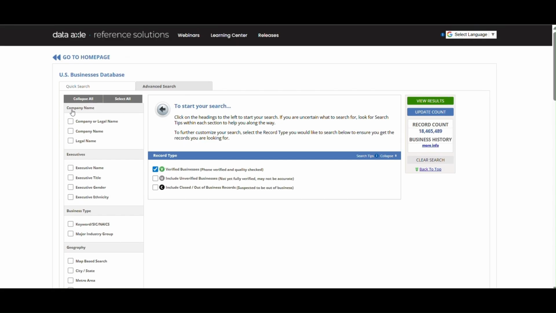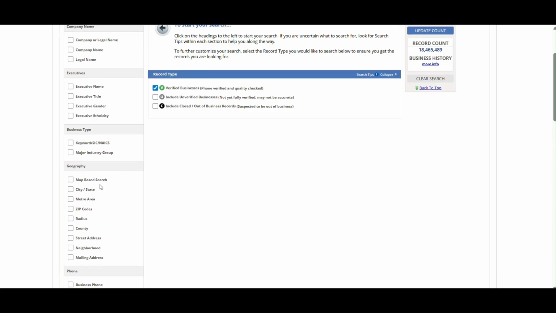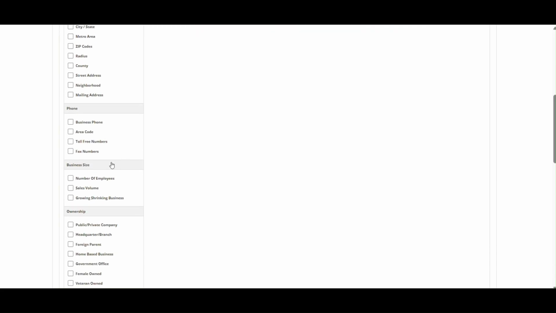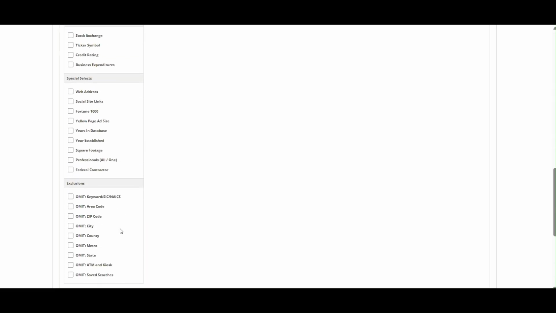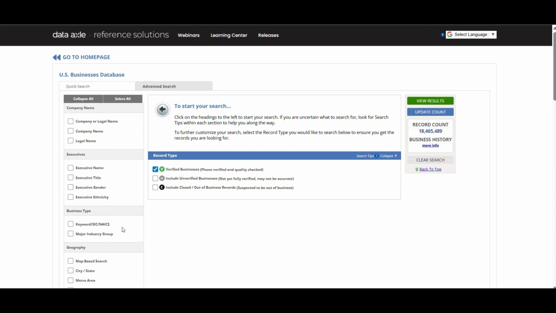These filters are company name, executives, business type, geography, phone, business size, ownership, financial data, special selects, and exclusions. So you can apply all the filters that you would like based on what you're looking for. You also have an option of choosing verified or unverified businesses or closed and out of business records. So you can select as many of these options as applicable to your case.